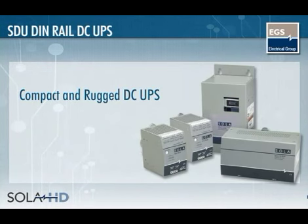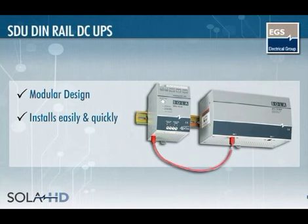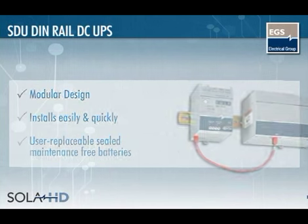Designed to work with Sola's SDU DC power modules, this compact and rugged DC UPS will reliably maintain power for critical 24-volt DC industrial applications whenever there's a power interruption or failure. The flexible modular design features a compact microprocessor-controlled power module which installs easily and quickly inside a ventilated or non-ventilated cabinet and one or more matching user-replaceable sealed maintenance-free batteries.